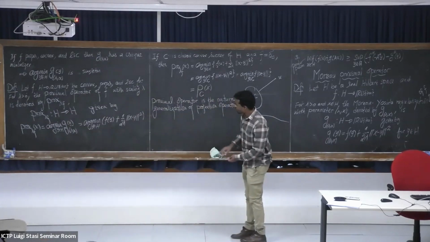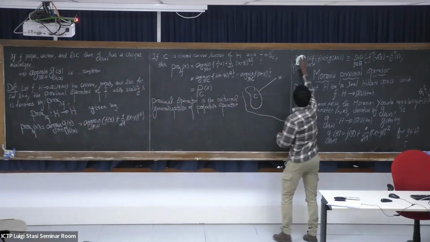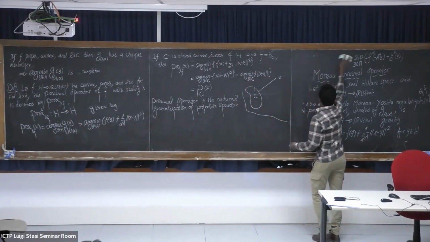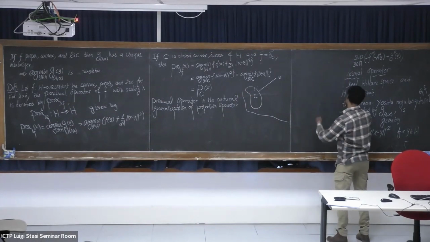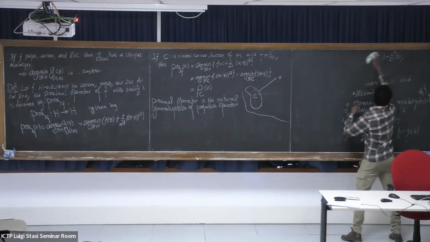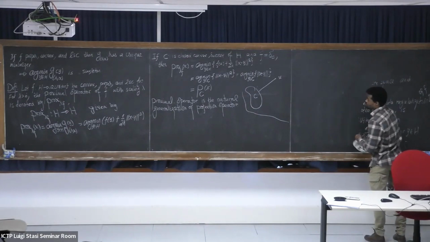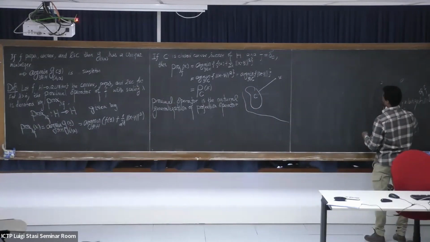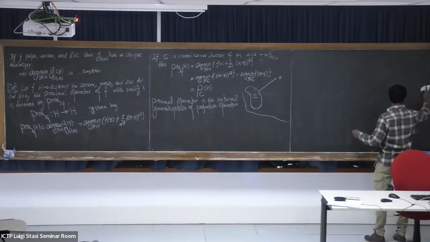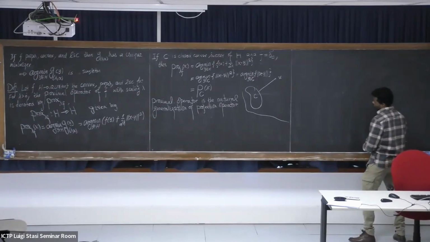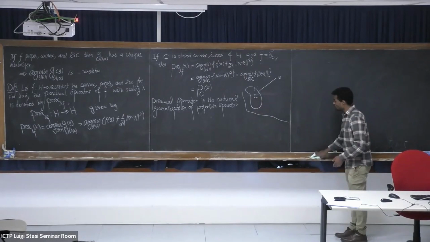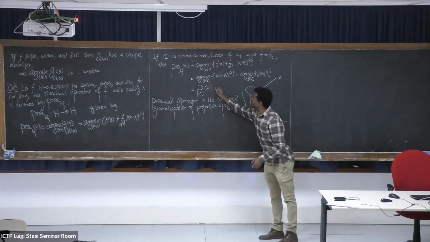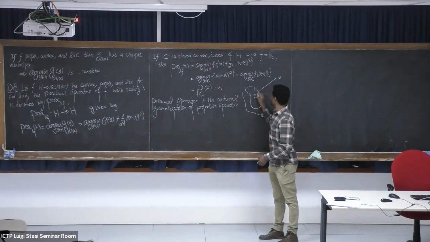So what is the relation of the proximal operator with the subgradient, with the subdifferential operator? This is a point in C. This is just finding the point in C. This is the point z naught.